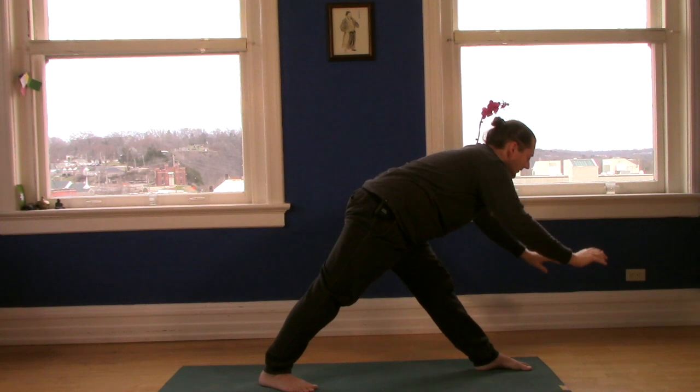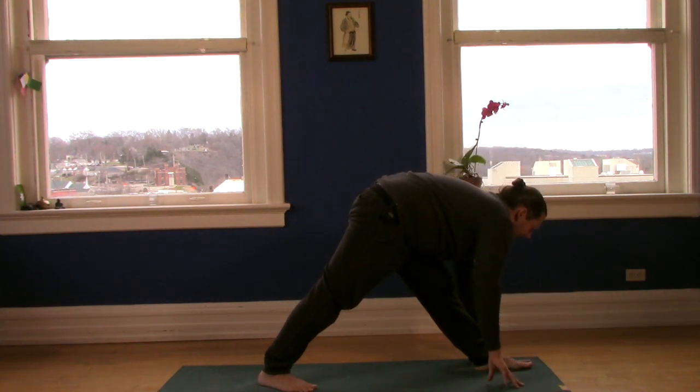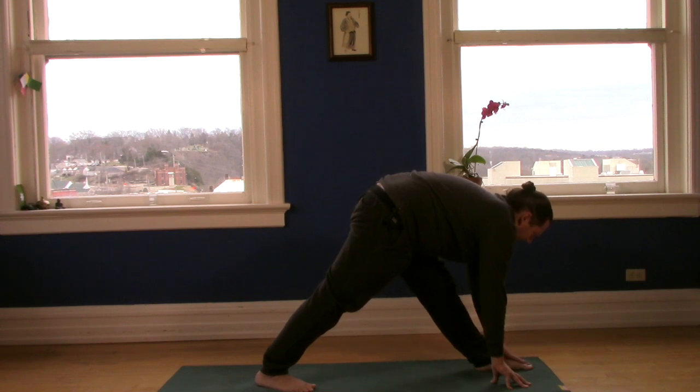Keep that back straight as you fold. You can use blocks here if you need, or you can hold to your shin. And breathe. Feeling a lot of opening through the front of the front leg and the back of the back leg. Try to keep your weight centered.